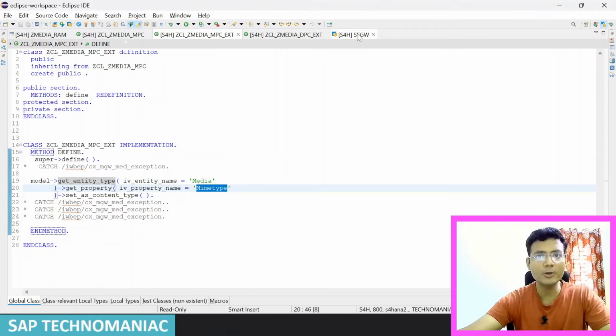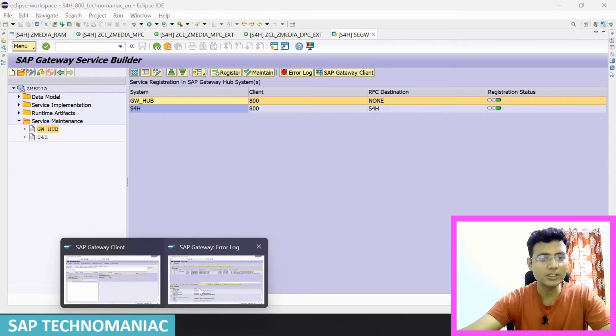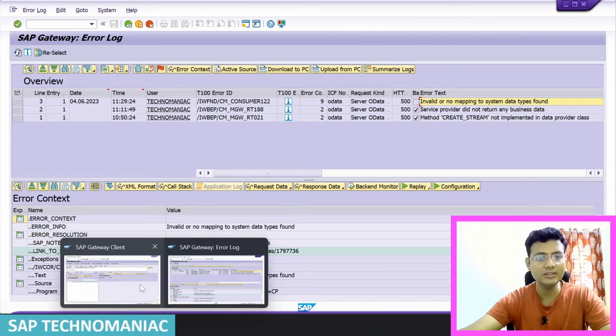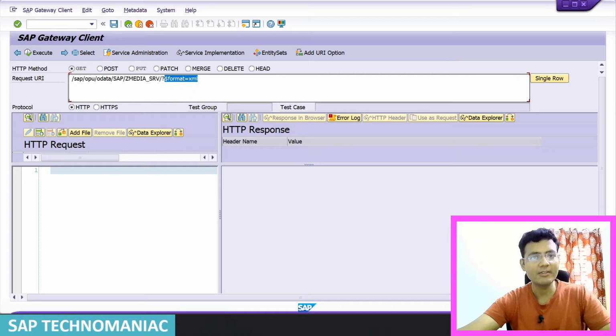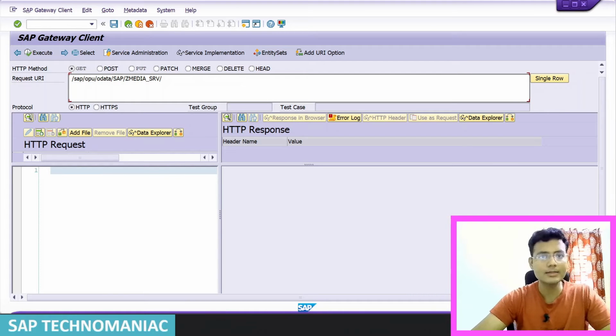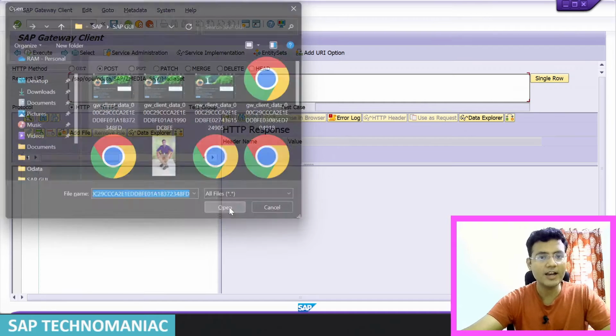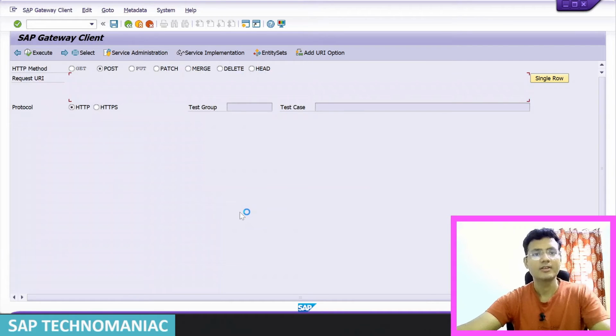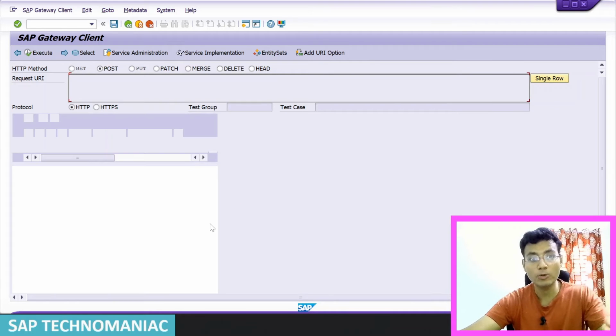So what we were doing, let me go to our testing tool, and we will pass our media set over here, media set, and instead of get, we will use post, we will add the file, select the file, open it up. That's very important. To post, we have to upload some payload.